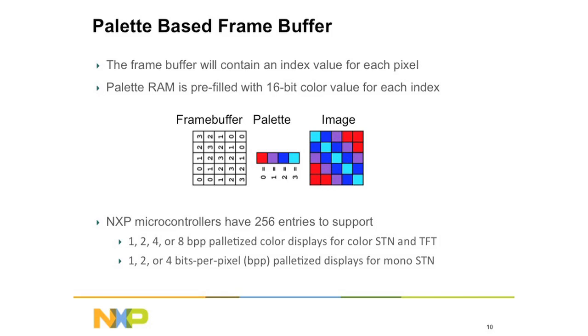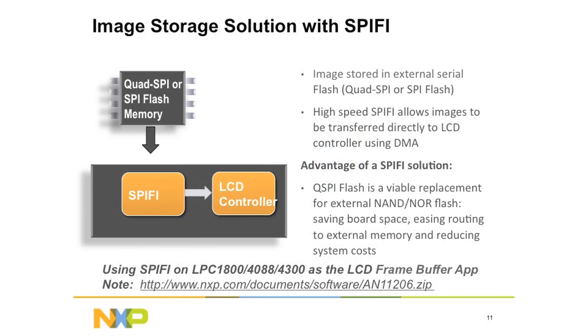So again, just another note is you can go up to 8 bits per pixel in terms of the color palette for displays for the NXP LCD controllers. And this is really talking a little bit more about the SPIFI interface that is on the LPC4300. The 4088, 1800, and 4300 all have this new interface to Quad SPI flash.